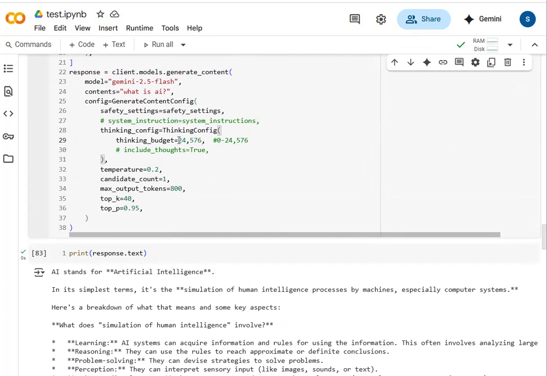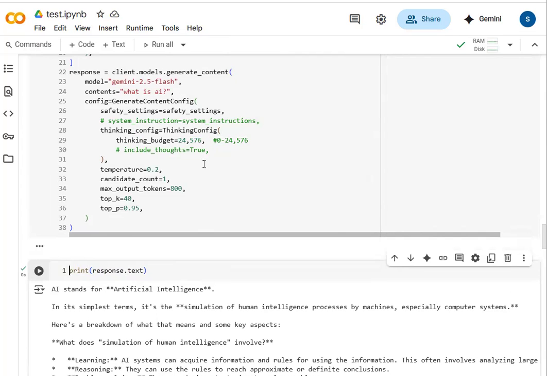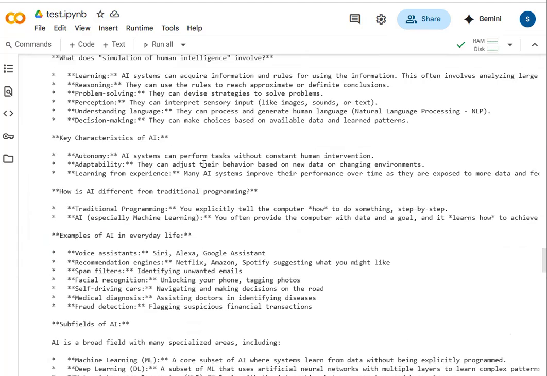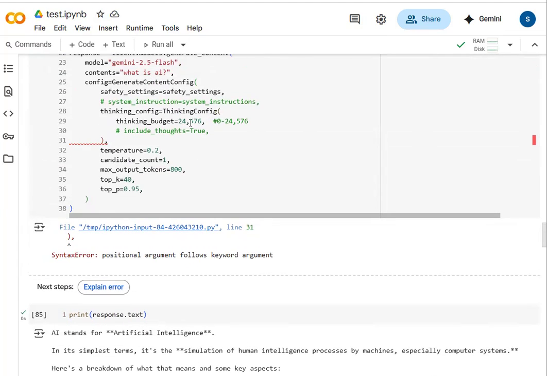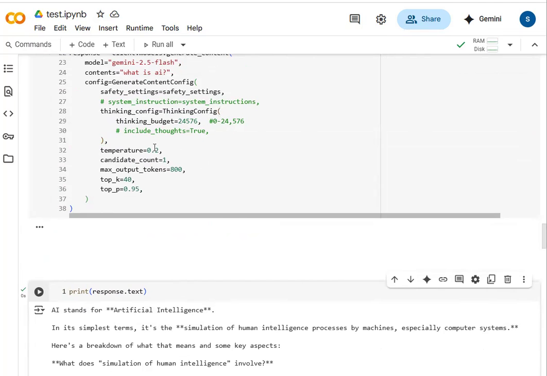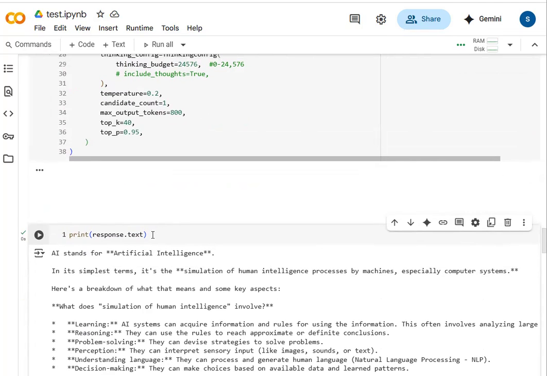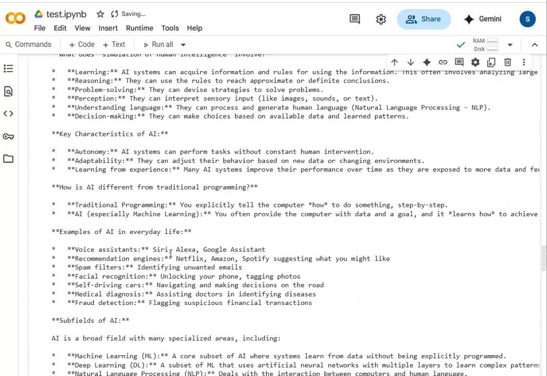If we set it between 1 to 24,576, then the model will think on this question before answering. If I run this, okay, two commas are there, so that's why we're getting this error. If I run this, then you can observe the difference from the previously generated response. I'll print the response again now.